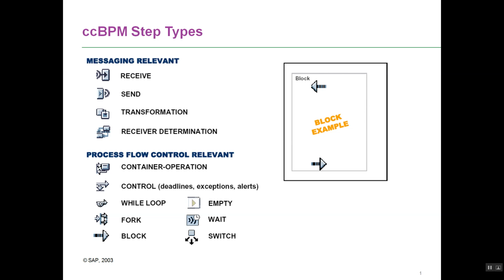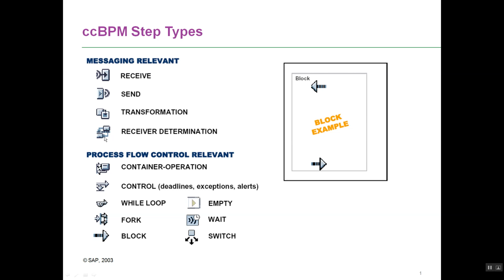So the mappings that we've been building so far, the graphical mappings, the Java mappings, and the XSLT mappings, all of them can be used within the transformation step. If you select the transformation step, one message format is going to get converted into another message format. So that is the use of a transformation step.